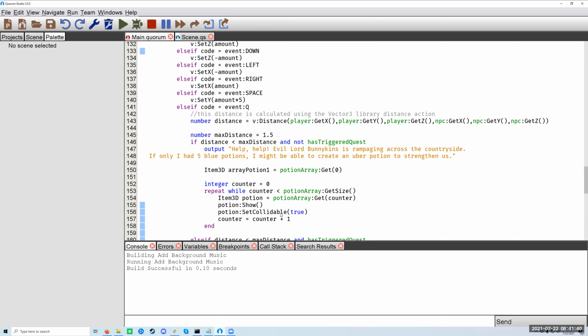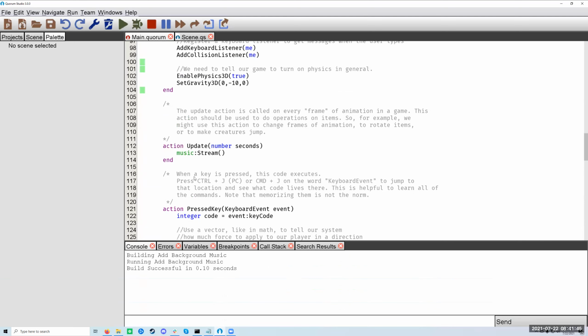I think it's the update action, isn't it? Action update. Yes. As the action updates, it starts to do whatever you want it to do. Right. So this might seem like a little bit overkill, but basically one way we can make sure that our listener is always at the position of our player is just on every single frame of animation, say, make sure these two things are at the same place. Would that work? Is there any downside to doing it this way?